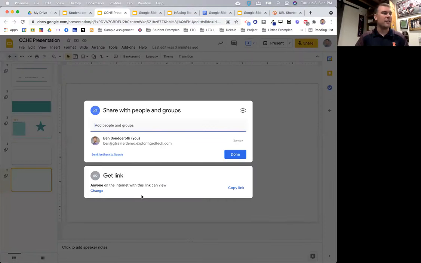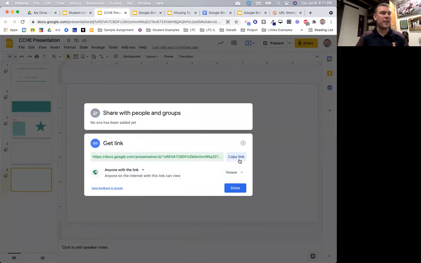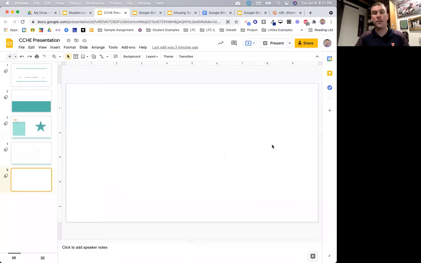Go to share, go to the link, copy this link. It'll always take them to the beginning of the presentation. So it's very important to just take this link here inside of the share menu. And that's the one you should make the bit.ly out of. So super important when sharing your permissions out.